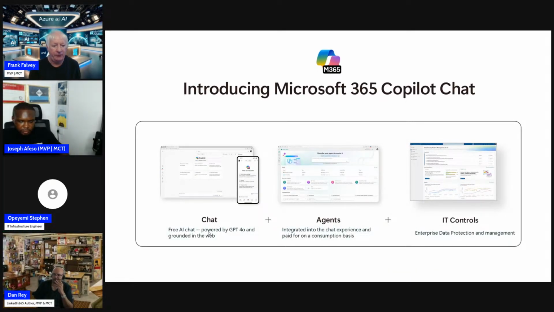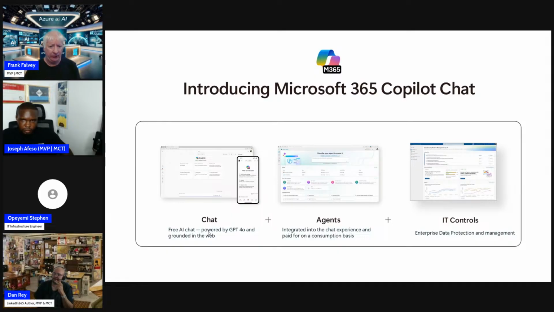So there we have the chat, which you can just pick up your phone and go into, powered by GPT-4o and grounded on the web. So that's your free one. That's where a lot of people are getting confused. Chat is the free one. Right. Yeah.